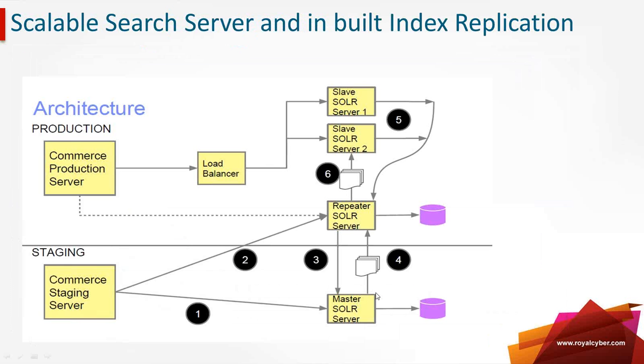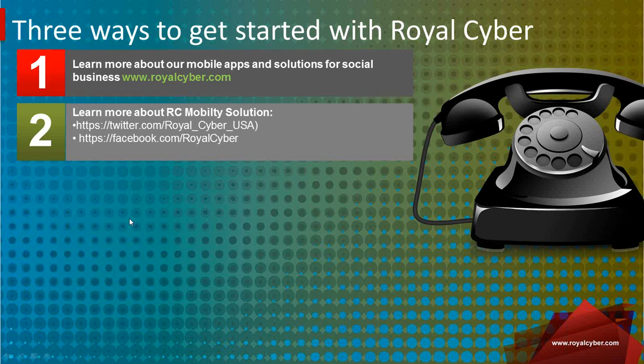This slide basically shows the high-level architecture of Solr. It shows that if a search request occurs in production, it goes to the load balancer, and then the search requests go to the Solr slave servers. All the Solr applications are hosted on WebSphere, and it's a very scalable solution. The index application is also part of this solution. From staging, the index can be replicated into production. This basically shows the same steps here.